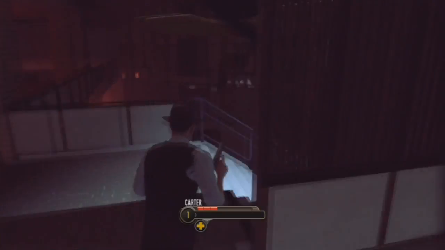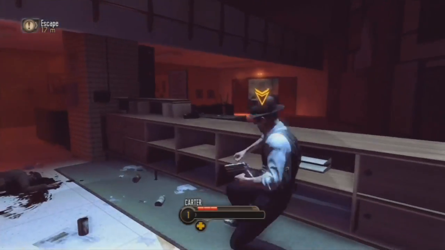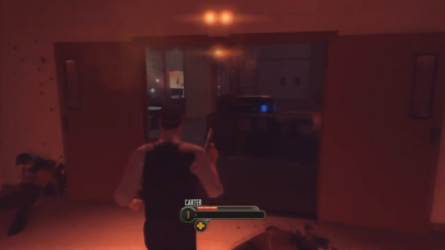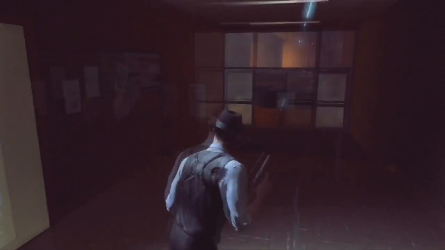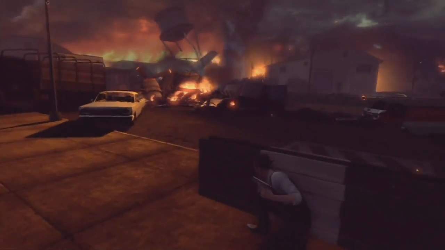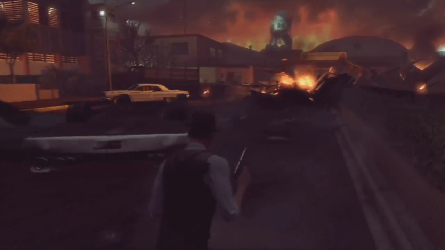It's a good thing they have a cover system in this game. Come on, you comp! I'll kill you! Alright. Keep your cool, Will. Stay low and move. So I guess you can't get lost since you can show your objective location. Poor kids. Never had a chance. Oh, that guy should not play pool right there. Supposed to go over here.